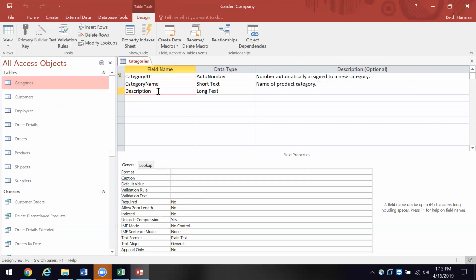Okay. Now this is not good because they don't require the description, although you probably should, and you shouldn't allow zero length. So we're going to fix this right now. I'm going to put yes, it's required. Allow zero length, no. Indexed, no. Now you may ask about the index. Let me talk about that just real quickly. It's a little beyond this course, but basically here's what they're talking about when you put indexing in.